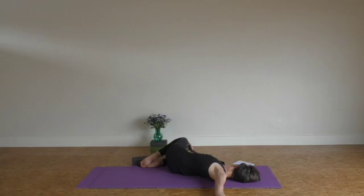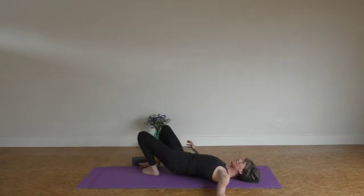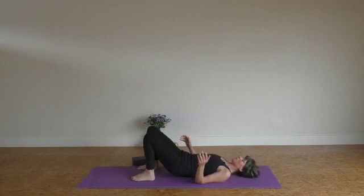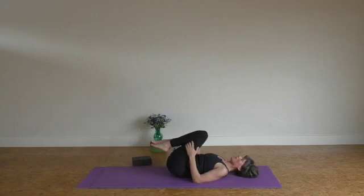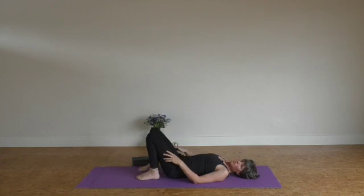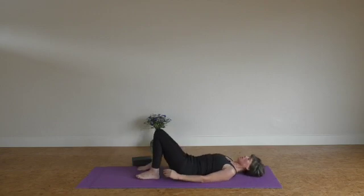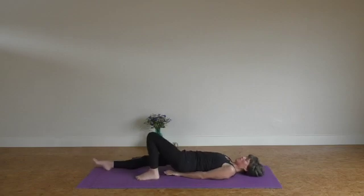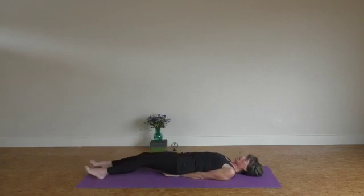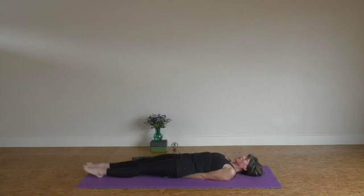And then slowly bring the knees back in. And we're going to come to fish pose now. So this is a really nice chest opener to finish off and really good after a shoulder stand. So just circle the knees. And then this is a tricky one. If you haven't done this before, you might have to watch first and then come into it. So I'm lying on my arms. So I'm bringing my hands down underneath my hips, palms facing down. And again, really good for the chest, the thyroid, the throat, because we really open up the throat after the compression of plow and shoulder stand.